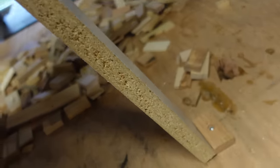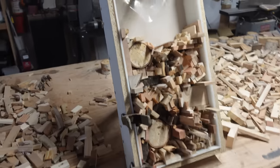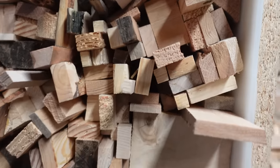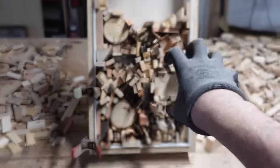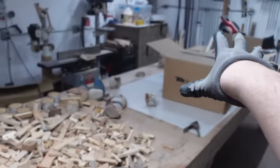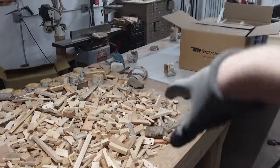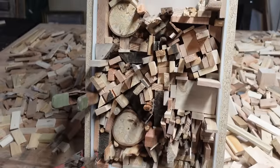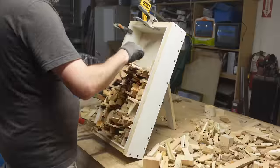I clamped a little cleat on there and then put that down on the table and just screwed a little piece into the table. So it just comes apart really easily when I want to be done with it. So basically what I'm going to do is fill this in as much as I can, and then I'm going to go through and any little holes, crevices, I'm going to jam as many little sticks and things in there as I can from this stuff. I have two more boxes I'm going to have to dump on here. I'm going to cut up some driftwood, some more of that driftwood. There's going to be a lot going on. I'm going to do 6 of these slabs, so we're going to get at it.